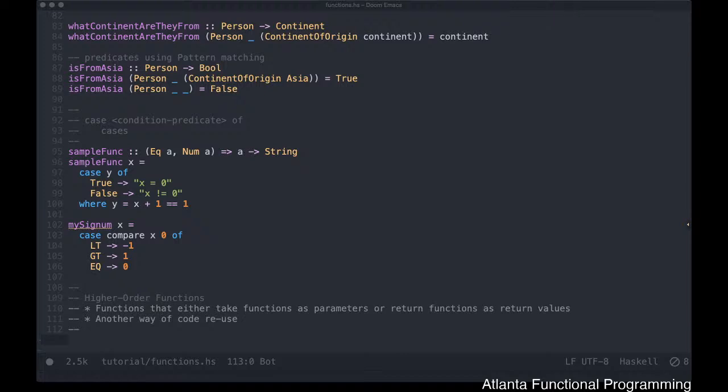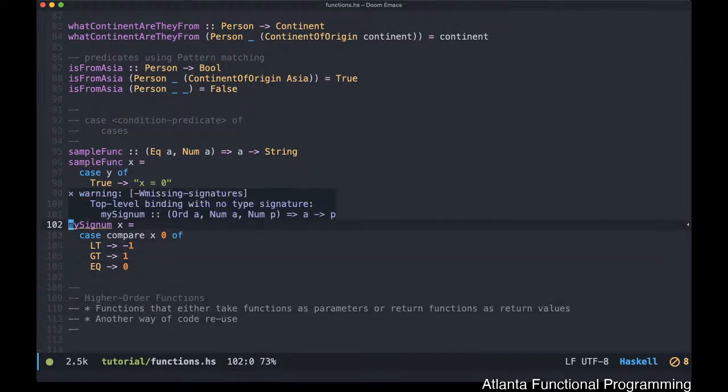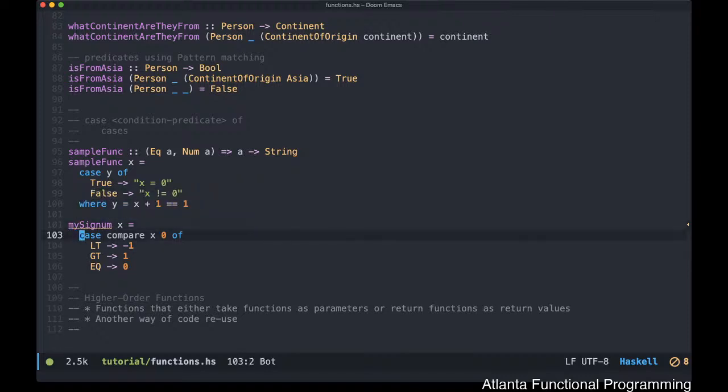as well as case expressions, which is a new syntax that we talked about when we were discussing cases inside Haskell. This is kind of what you're seeing here. We ended with this my signum example, where we actually implemented a signum function that figures out the sign of a particular value by using the comparison function that's available inside the standard library inside Prelude, and writing a different set of cases using case expression syntax.